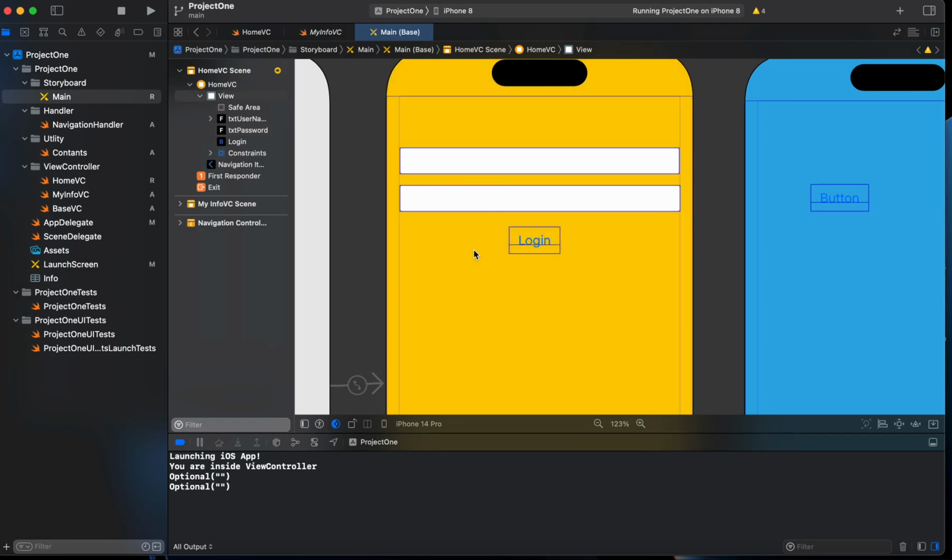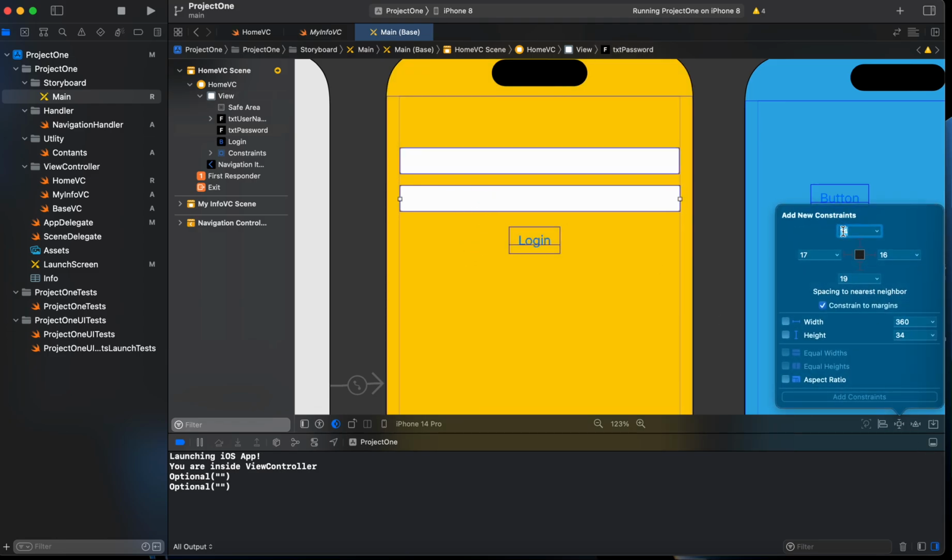Let's select this one and tap here. See, it is showing 14 pixels. This is the spacing from the txt username, the first text field. So it is fine. Now on the left we put 17, and for the right also 17, because it will align the same as the txt username.